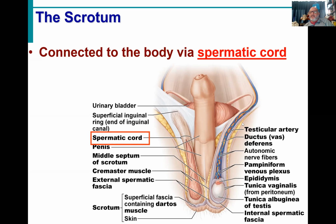As you can see from this illustration, the spermatic cord passes through an opening in this large fibrous white structure made up of parallel collagen fibers that goes from the anterior superior iliac spine to the pubic tubercle. Any idea what this structure might be? It is indeed a ligament, but what kind of ligament? Inguinal, yes, the inguinal ligament, absolutely. And notice there is an opening in the inguinal ligament known as the inguinal canal.